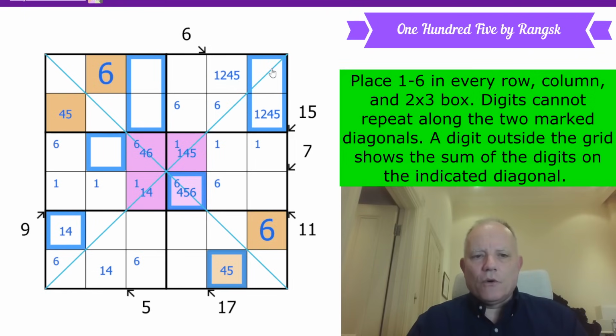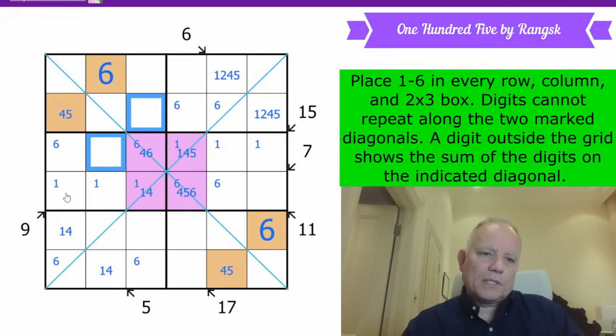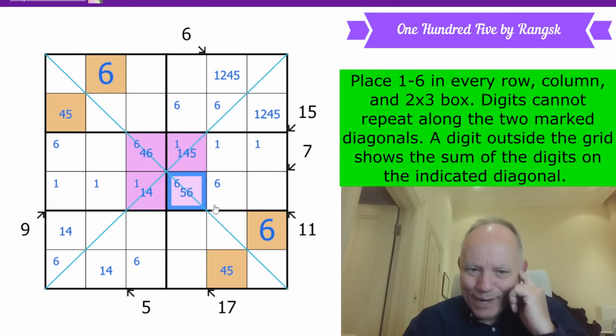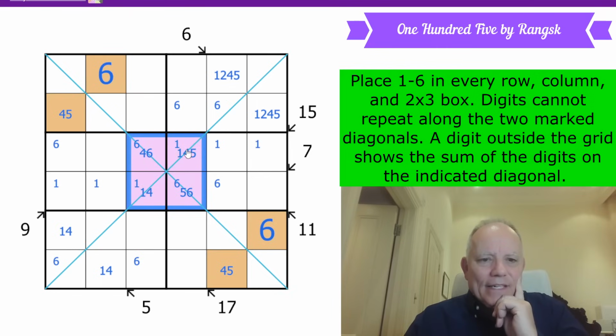Now we need a 4 on the positive diagonal. That's got to be in the corner. So 4s are like that. But that is going to make these two cells 4s. And this diagonal is going to add up to at least 10 when you put a couple of 1s in. So that is not a 4. Now, that's not quite what I wanted to achieve, because I'm not eliminating any one digit. I want to form a triple in here, and I'm not getting it done, but it's interesting.